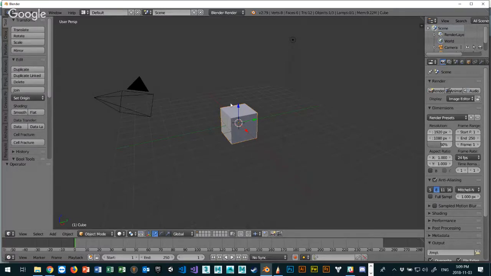Number one, you need a 3-button mouse. You cannot use your finger with a touchpad to effectively model in Blender. If you have something like that, I recommend getting a 3-button mouse, or you could use your pen tool at some points with your tablet. However, there's going to be a different process and workflow for that than when I use my 3-button mouse. So please, if you don't have a 3-button mouse for yourself, please get one. It's required. That's the one thing I'm asking you to get. I'm not going to ask you to get anything else. I don't want you to spend any more money than you've already spent on this course.